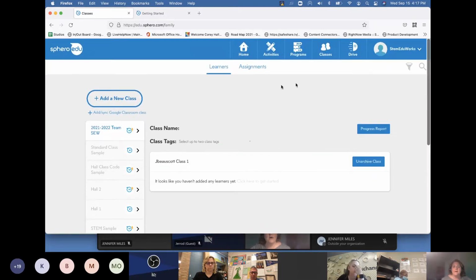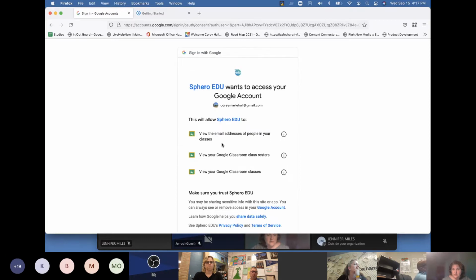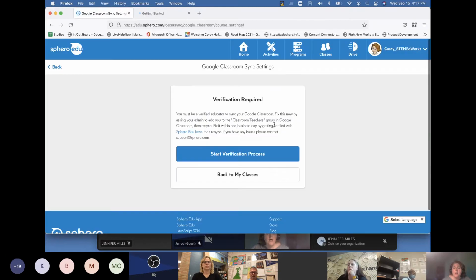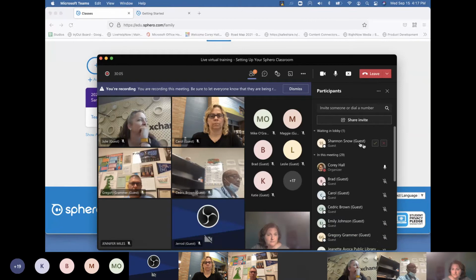Okay, that's all right. Okay, so those of you who are going to use Google Classroom, this is where you come in right here. So underneath add a new class, instead of adding a new class, you're going to add or sync your Google Classroom. So you'll click it, and the stinky part is I don't have a school account, so I can't go directly to it. I would actually have to go through a verification process because I'm using a business email. So I would have to get verification. If you have single sign-on with Google, then you probably will not have to go through the verification process, and it would immediately link to your Google Classroom. So that's right there, add sync Google Classroom is how you handle adding in your Google Classroom.